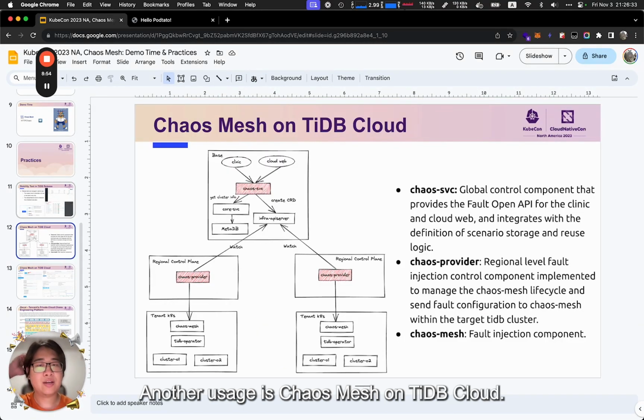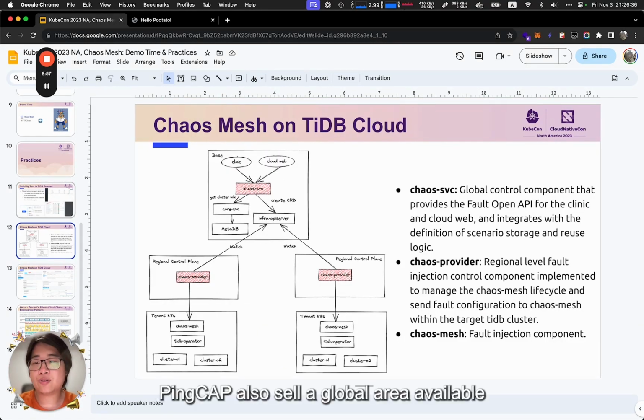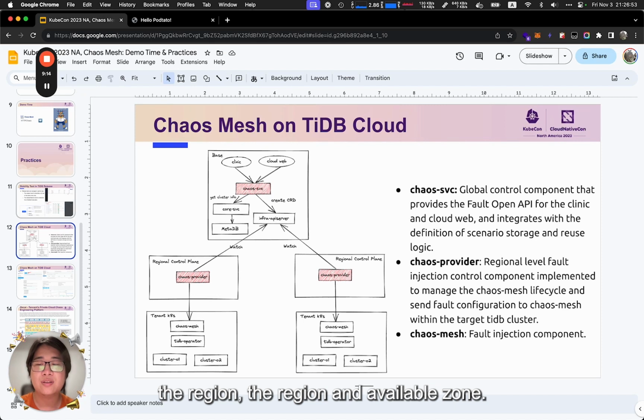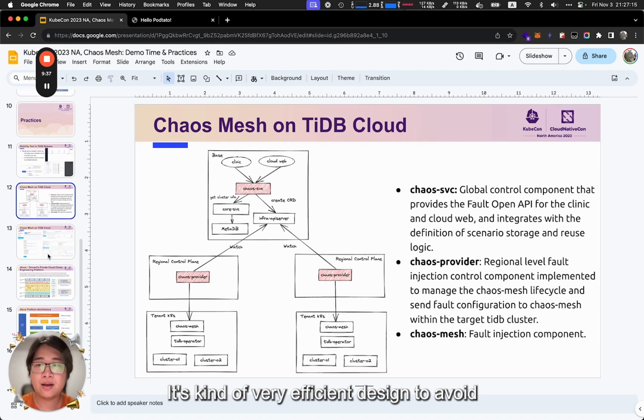Another usage is Chaos Mesh on TiDB Cloud. PingCap also sells their globally available TiDB service called TiDB Cloud, and the business spans lots of regions and availability zones. The design is that there is a regional Chaos Mesh, and it could inject different chaos into the tenant instances under the same region. Yeah, it's a very efficient design.